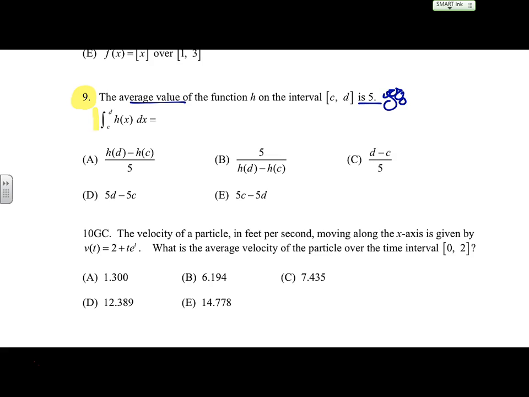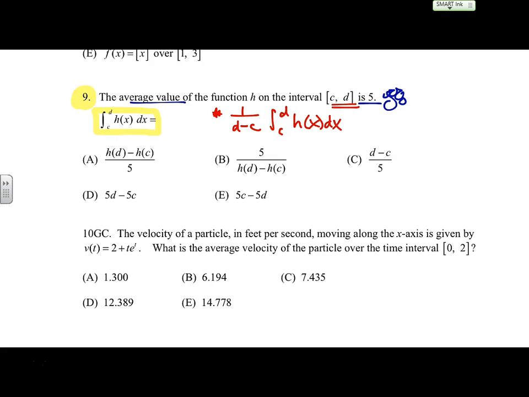You don't have to solve it by hand necessarily. You just need to figure out what the value itself is. So, kiddos, how can we translate this clue into math? Or how did some of you translate this clue into math? Average value of H. Come on, there's a formula. 1 over B minus A. Now, why am I going to do D minus C? Because it's D, C. That's the interval they gave us. Good. So 1 over D minus C, integral from C to D, H of x, dx.